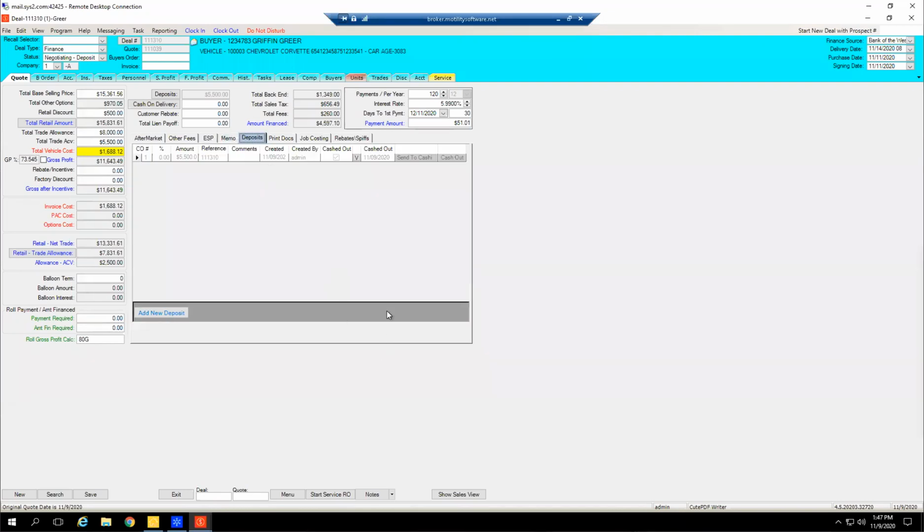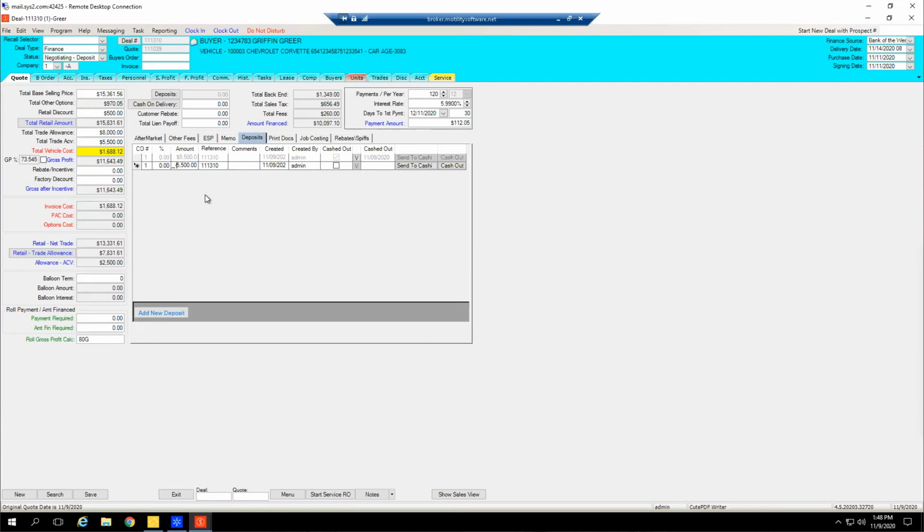We talked about the deposits tab, pretty straightforward. The only thing I did not mention is, let's say this customer cancels and we need to refund their deposit. Typically, the best way to do that is take the deposit again just as a negative. If I were to go ahead and cash this out and return this amount to our customer, I could, or I could cash this out and put it on their account so that then our accounts receivable team or our payable team could go create a check or a customer refund off of that on-account balance that you've placed here.